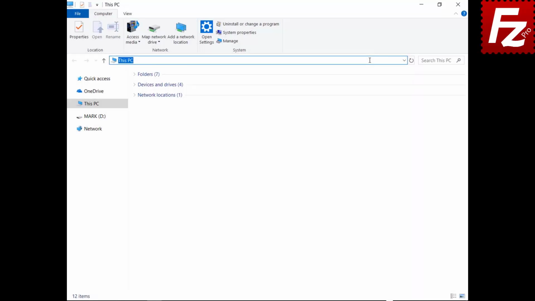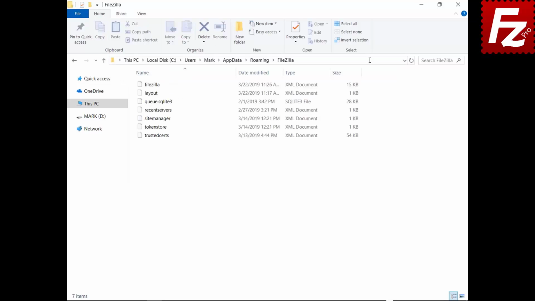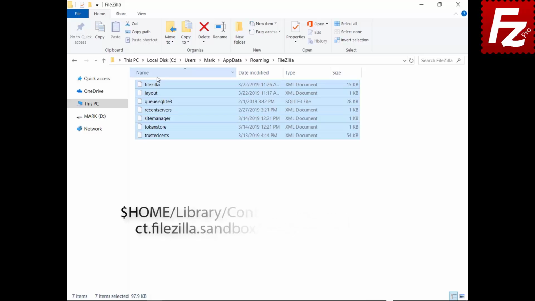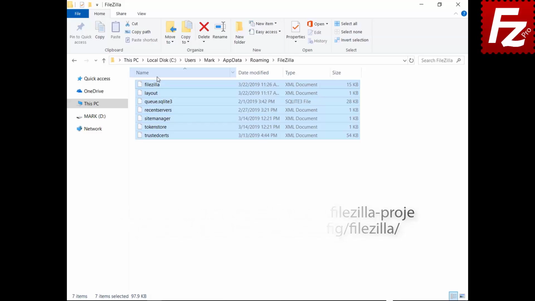If for some reason you need to back up the configuration files without using FileZilla, the configuration files are located in your Application Data folder under the FileZilla folder. Just copy the files to a different folder, install FileZilla, and put them back in that directory. FileZilla will automatically use them. This might be useful when restoring from a disk image. On Mac OS, the configuration files are located in your configuration directory under the FileZilla subdirectory. If you bought FileZilla Pro from the App Store, the files are under the Users Library directory.